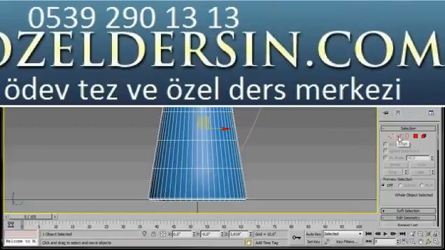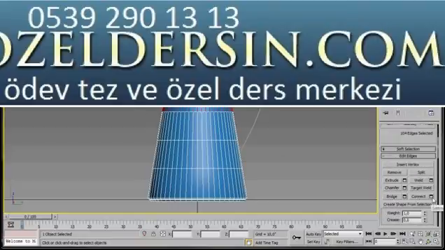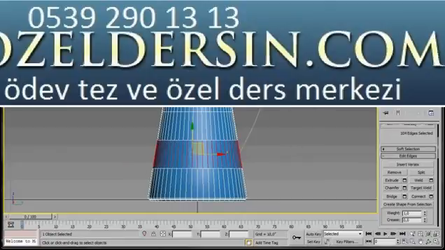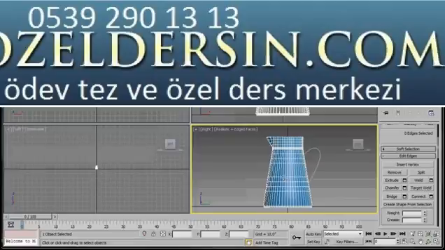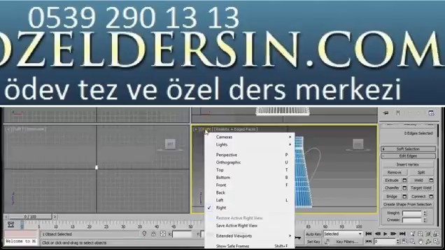Now let's go over to Selection and select Edge Mode. We're going to select all these edges. Let's go over to Edit Edges. We'll scroll down and click on the small settings icon for Connect. I'll just drag out the caddy so we can see it. Here in Segments, type in 2, then press OK. We'll do the same again down here at the end of the handle. Select all the edges. In the caddy, we'll leave it at 2 and then press OK. Press Alt W to go to all 4 viewports. Now we're going to go into our perspective view.